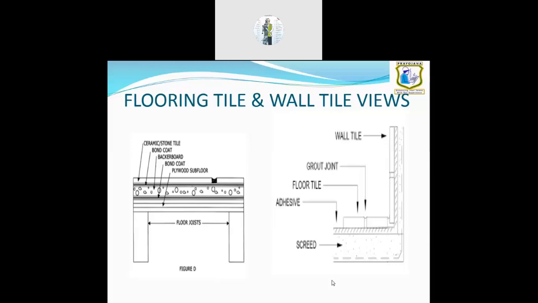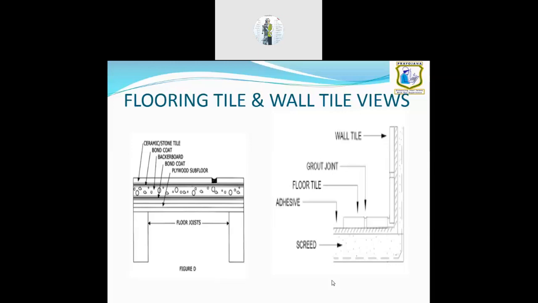Cut tile method is to the threshold, no? We are going with the granite band. You know, the door threshold is there. There we are going to have a 5 inch or 4 inch, whatever thickness of the door frame is there, we are going to have a granite band there and through the cut tile. Cut tile means it will cut the tile at that level and the fresh tile laying will start from the other room areas. Just to break the joint only, we are having that cut tile, using that granite band. So this is the only difference between cut tile and through tile. But you should have a drawing done before you start laying the tiles so that the wastage can be reduced.